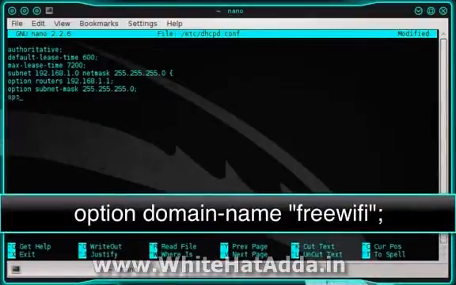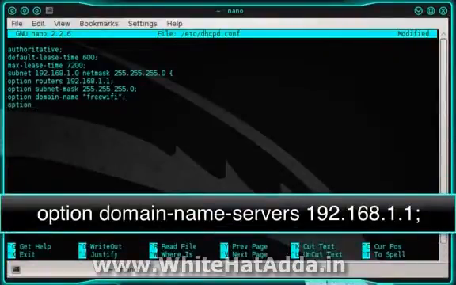And type option space domain-name space quotation mark, and we're just going to call it free Wi-Fi, all one word. And then quotation mark, semicolon, press enter to move down a line, and type option space domain-name-servers space 192.168.1.1 semicolon, and then press enter to move down a line.